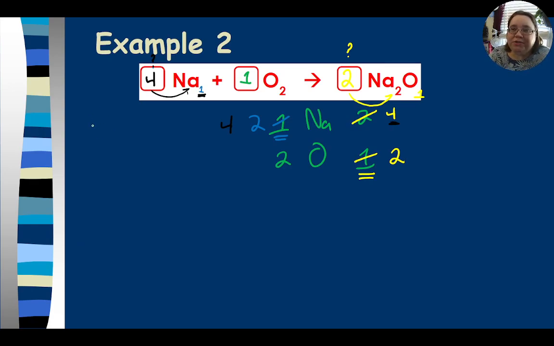So we've got to remember to always check our coefficients, make certain that they are the smallest ratio of atoms possible. This is why it's important that you know that that is a 1 there. Because if I were to just pay attention to the 4 and the 2, I'd go, well, they're both even. Not with that 1. So they are the lowest possible ratio from our coefficients. Therefore, this is a balanced equation.